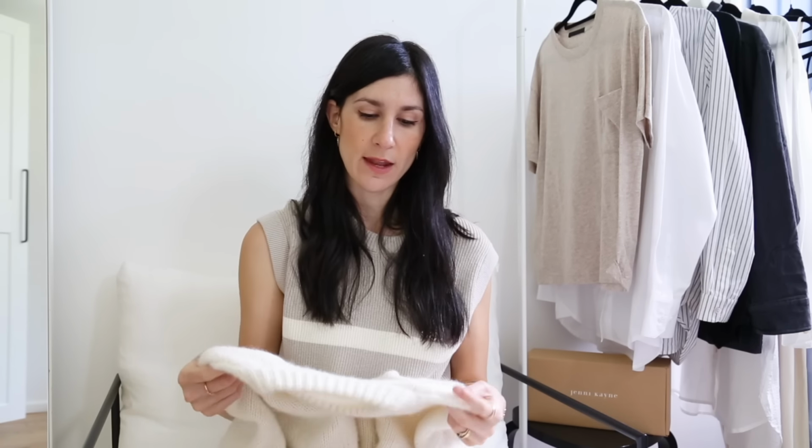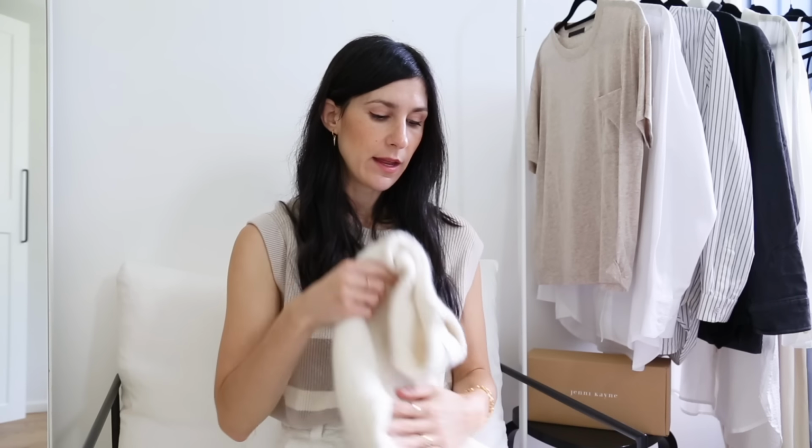I think if you are looking for an oversized style, then this will really give you that look. And in terms of sizing, given my height, going for my true size worked. However, if you are petite, I would recommend sizing down 1 or potentially even 2 sizes, just because you may find that the style really overwhelms your frame otherwise, and potentially you might want to look at one of their cropped sweaters instead as an alternative. So that's the alpaca knit.